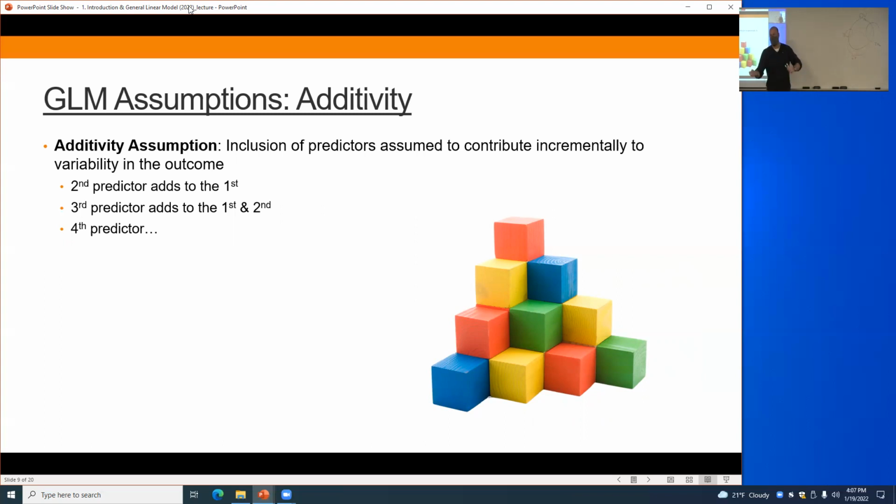Oftentimes, what you say is just throwing everything in the mix and seeing what turns out, right? But what we're doing here is this: anything that's not being accounted for by all this shaded area up here, that's error, right? The more error in our model, the less powerful it is. So we can start to add other predictors that account for stuff that isn't yet accounted for. What we're showing you is how to chip away and reduce the error in our model.